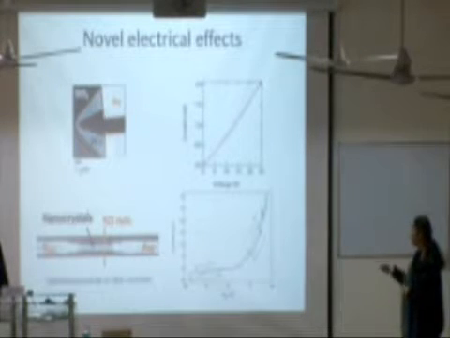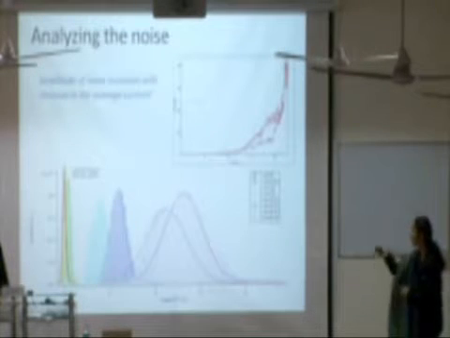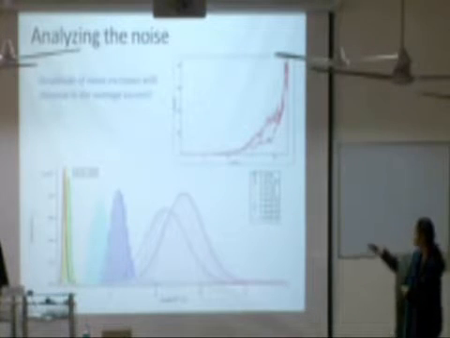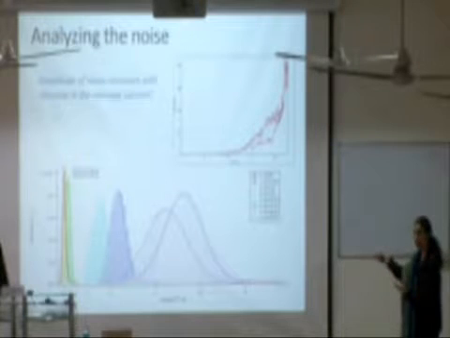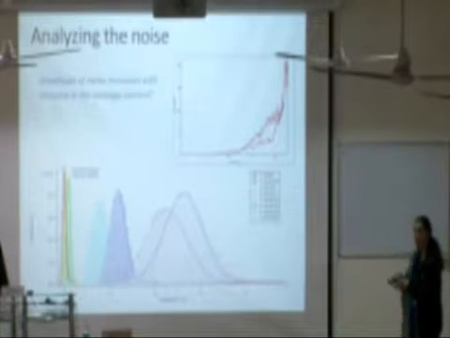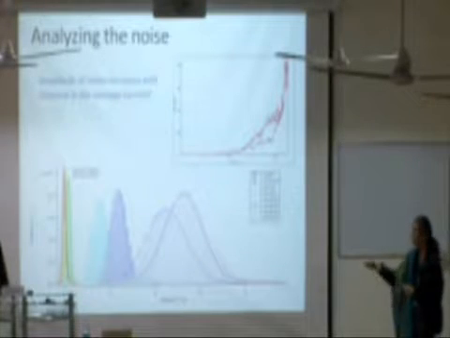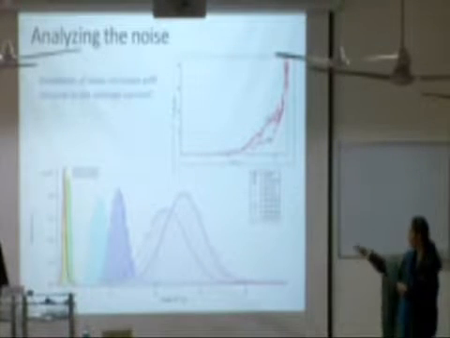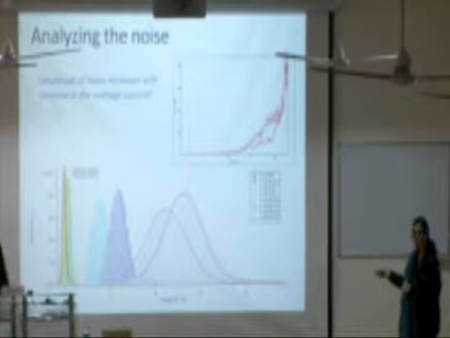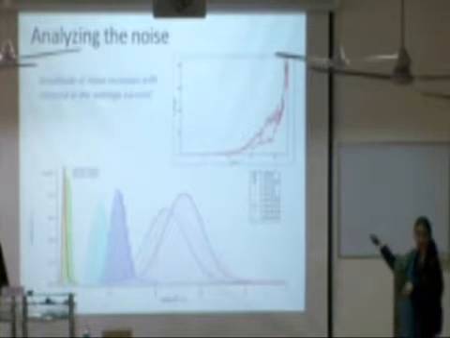So when we see this additional noise in the current, we want to analyze it. And what we do first is, so this is the current as a function of voltage. As a first step, we went and sat at each one of these voltages and just measured the current as a function of time. And then we histogrammed the result. So the histogram shows the intensity as a function of the average current. The average current is higher at higher fields.